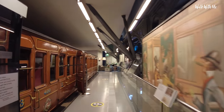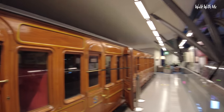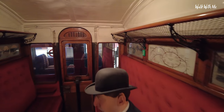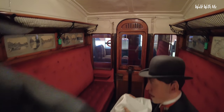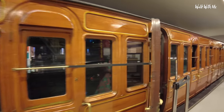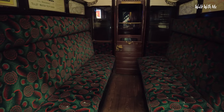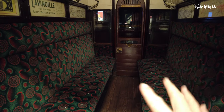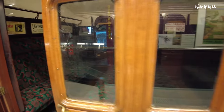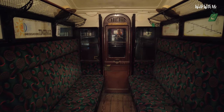It was probably not the nicest place to have been, just for the smoke and everything, but you can see what the carriages look like. This is going to remind you of Harry Potter, where they go to Hogwarts - because you see the carriages, look! It must have been very awkward just sitting opposite and very cozy with somebody else, strangers that you probably didn't even know. But kind of cozy at the same time.